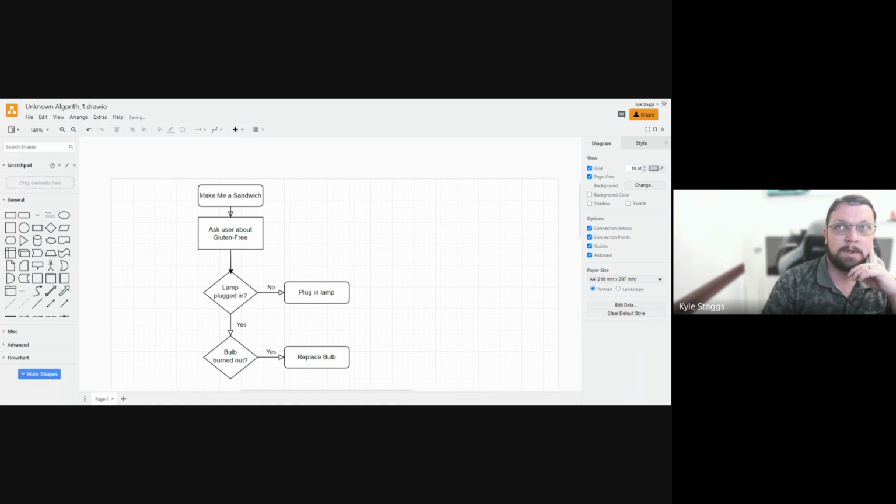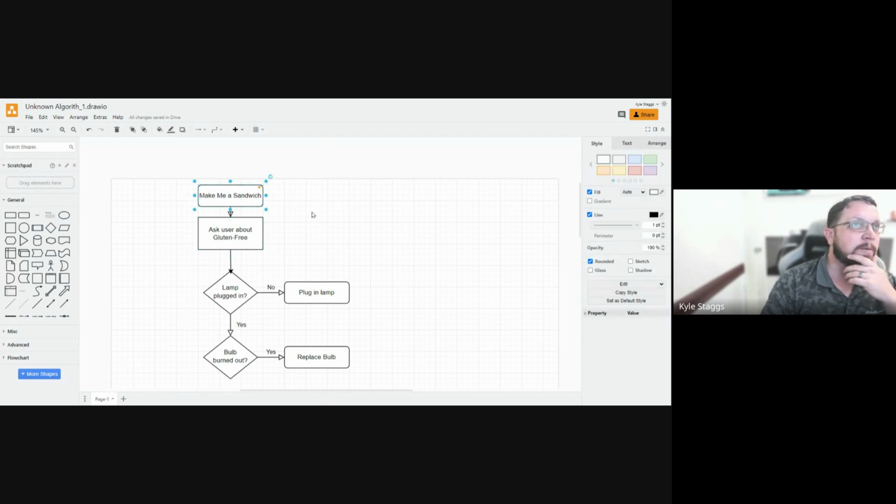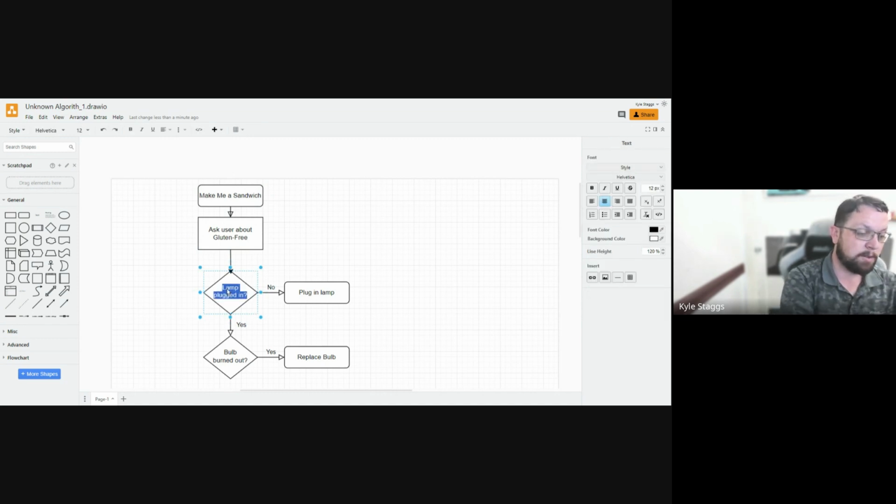There we go. Got a couple people having connection issues still. All right, so we start Make Me a Sandwich. We first ask the user about gluten-free. So this is where the actual output goes.